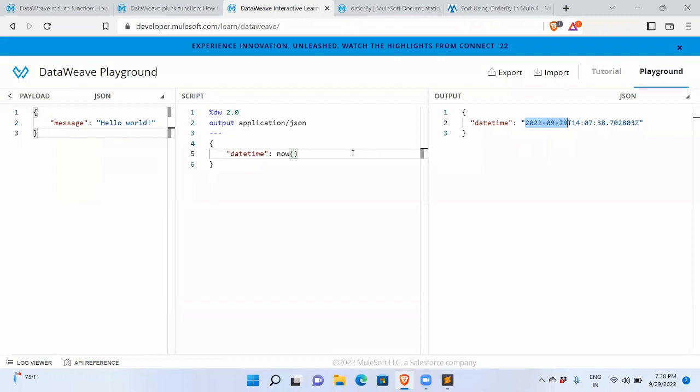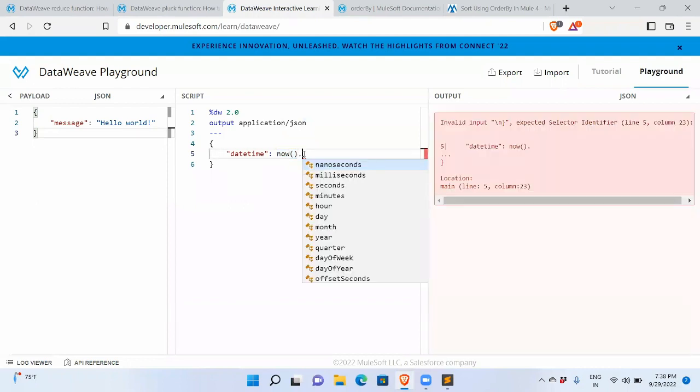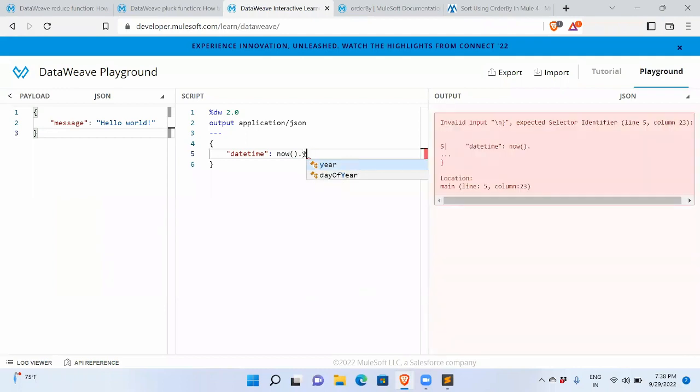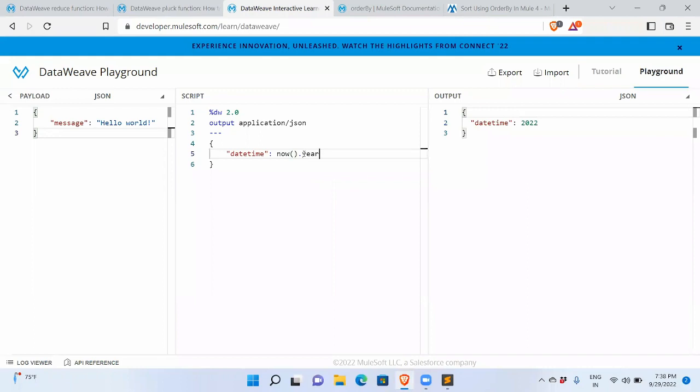Now you can see the advantage of the now object. Now always returns a date and time object. When we apply the dot operator, let's see what happens. It is automatically suggesting the predefined functions for you, right? Which one do you want? You want only the day or date, right? For example, I want to print only the year. Then you can see the year is coming. So this is the advantage when we convert the normal string to the date format: we have the flexibility to access the variables. Okay, guys, just remember now. By using the now function, everything comes.